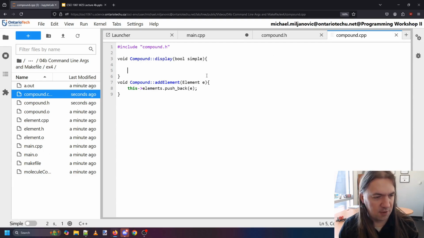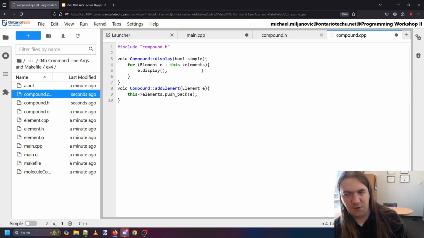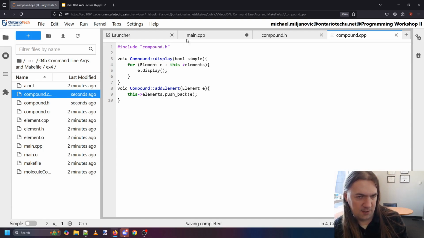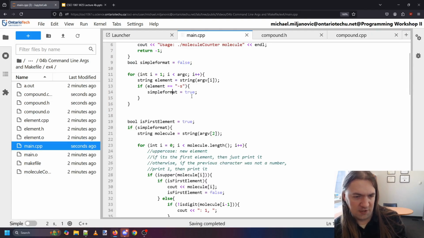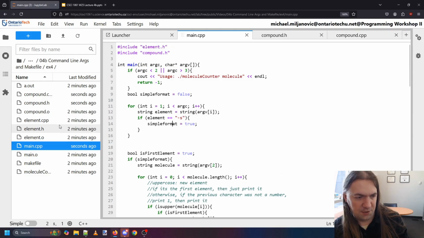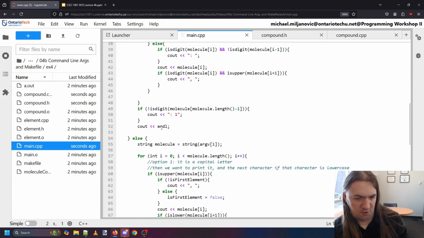Actually, maybe there's an easier way to do it. Now that I think about it, I've written all this code already. Rather than reinventing the wheel, what if I just build some elements out of the string?